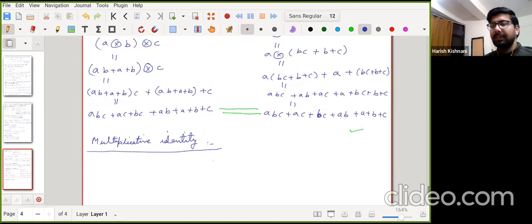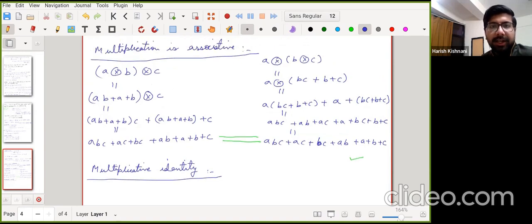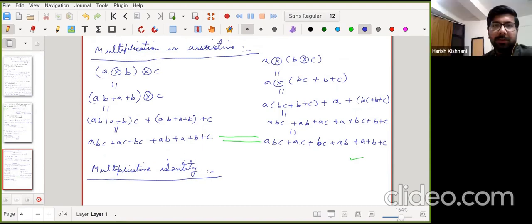So what's your guess? Although I said it in the beginning of this question, can you guess it from the calculations, what is going to be the additive identity? Oh, sorry, multiplicative identity? 0. Yes, 0.